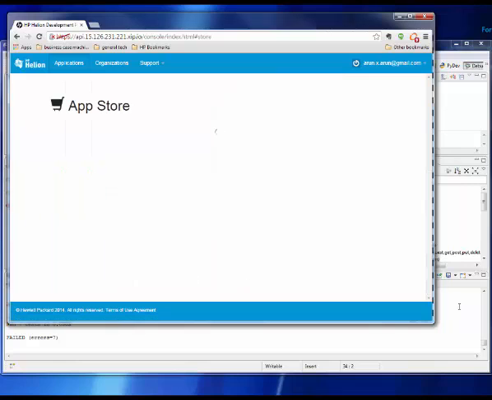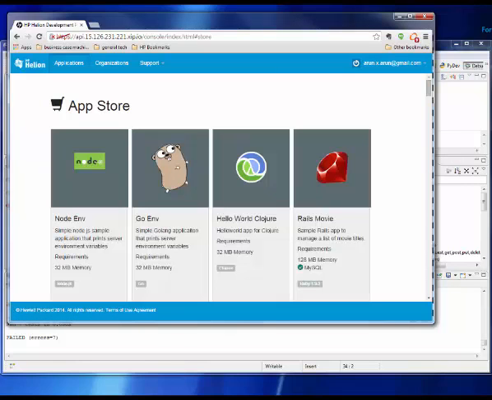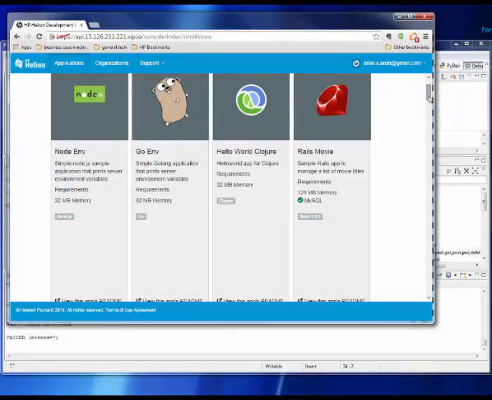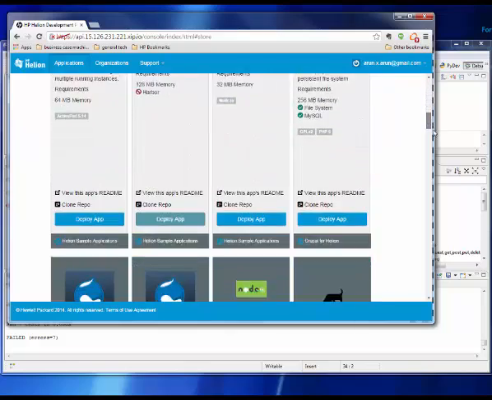The application store contains many different applications written in the following languages that the Helion development platform supports: Java, Python, Ruby, PHP, Node, and Go. These applications can connect to the following Helion development platform supported backends: MySQL, RabbitMQ, Redis, Postgres, as well as the file system. I'm going to show you how you deploy one of these applications.